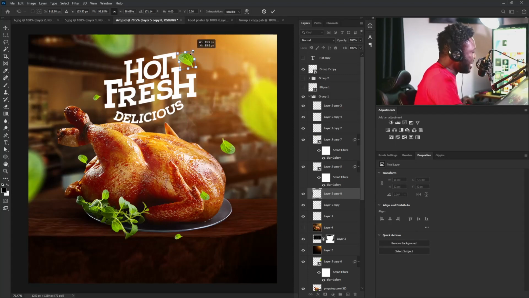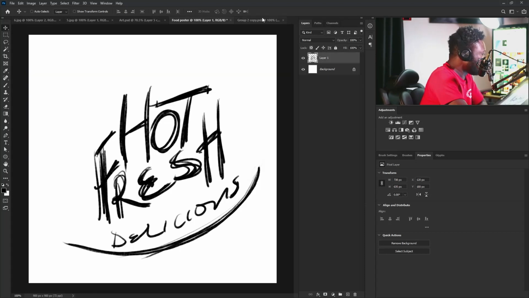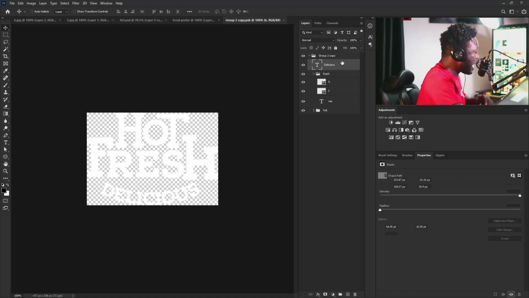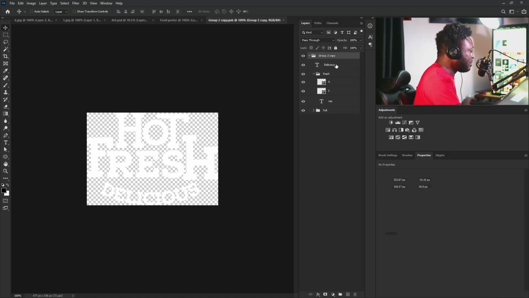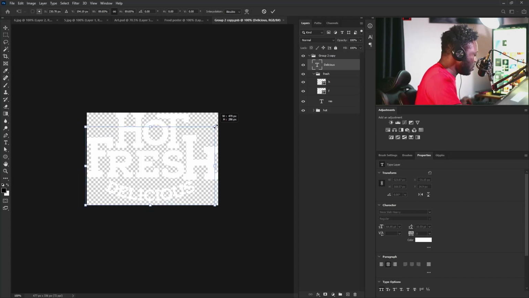I'm missing one of the information that needs to go on the project. So what I'm going to do is go back to the title here because I just realized that I did not add the and sign. So I'll activate the free transform on this and make this go a bit smaller. And this should be here.